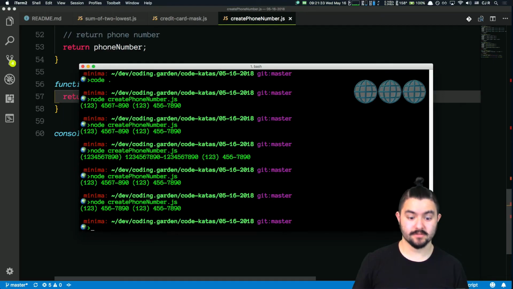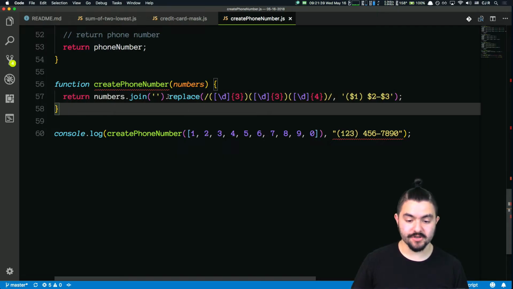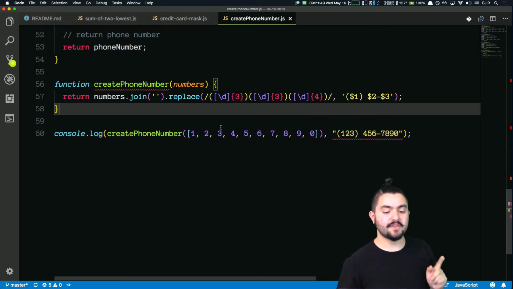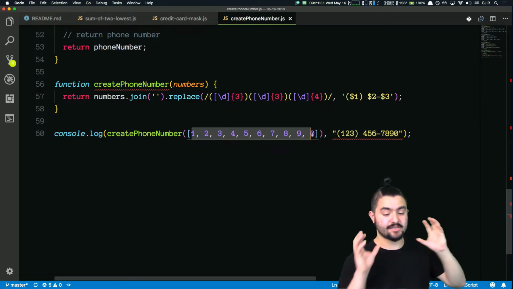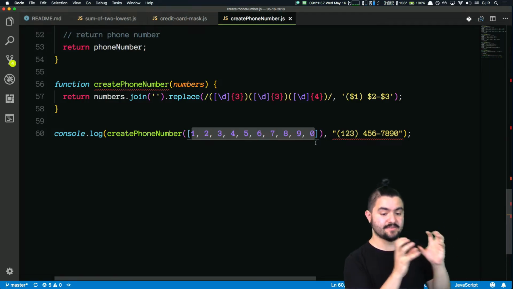It worked. Really? That's surprising. Cool. But the way this works is we turn it into a string. We grab out, add the space and the dash in the regex itself. I don't think so, because the thing we're regexing over is just a string that has all of the values in it. So we're not going to find the parentheses or the dashes in the string itself.